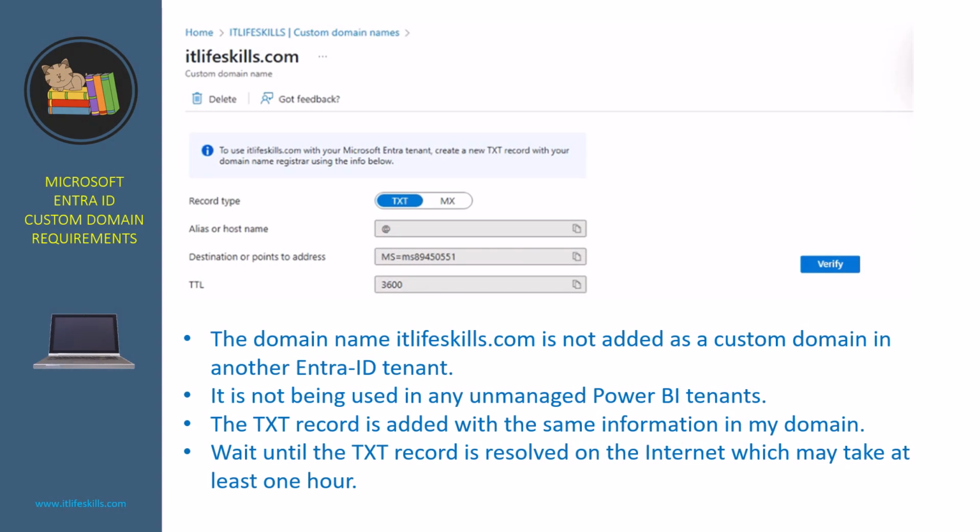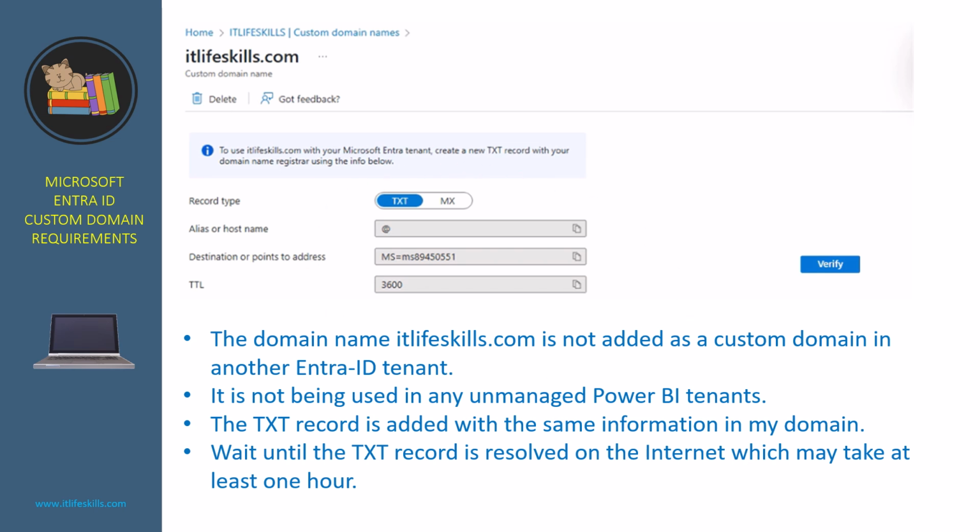As you can see in this screenshot, to add the custom domain itlifeskills.com to my Entra ID tenant, I have to verify I own the domain by adding the TXT records to my domain.